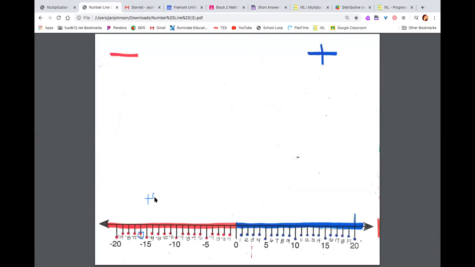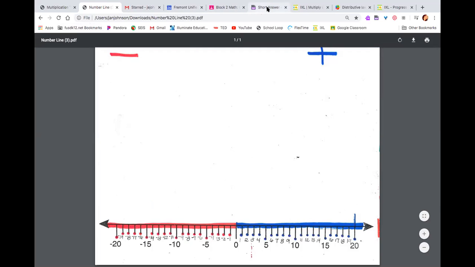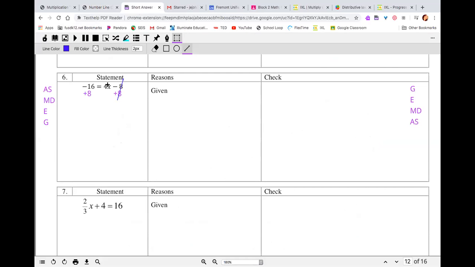And I'm adding 8. So am I going to the right or to the left? To the right. All right. Counting. And if I need to, how I put the 0 here, I can say 0. Okay, because sometimes we get off on our numbers because we count this as 1. This is not 1, it is 0. 0, 1, 2, 3, 4, 5, 6, 7, 8. -8. Okay. So now we have -8.